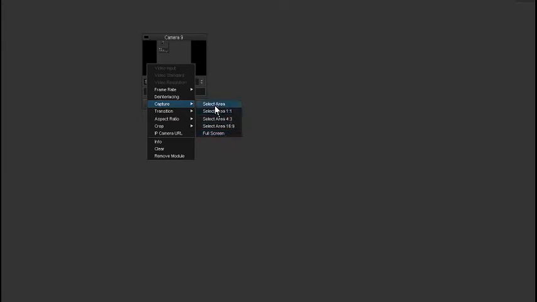So based on what I'm doing, I can select. Now, currently my broadcast is set up for widescreen 16:9. So if I were going to capture Skype video, I would want to set it for 16:9 because that's what's going to incorporate just perfectly into my broadcast. And we're going to do that with a live caller here in just a second. So I would click that, which I'm not going to do because I don't want to do it.